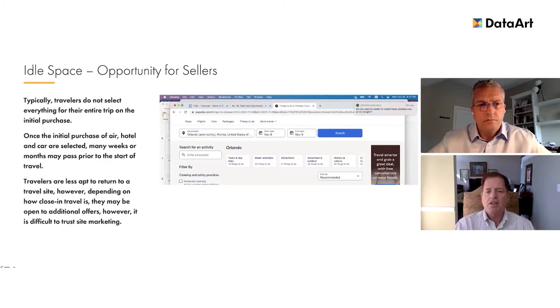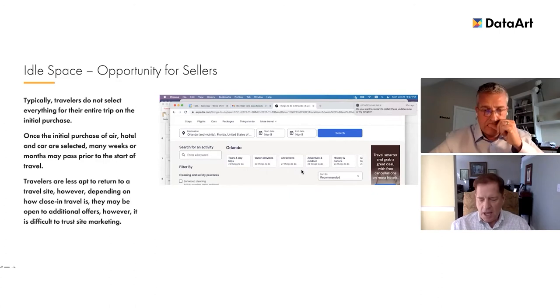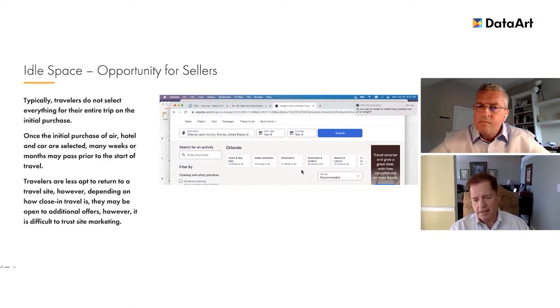So you'll see here an example from one of the online travel sites where somebody is traveling to Orlando, and you look at the number of options there are for a customer to choose from. And while this site does a really good job at allowing you to filter and select different options, it's still dependent on the user coming back to the travel site. And so using AutoML, you could bypass that and begin this conversation by contacting the customer with relevant offers and timely offers for that particular customer.